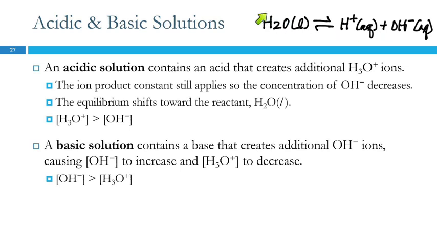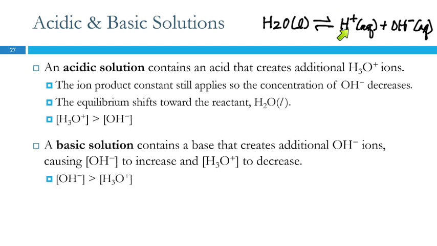So this is at equilibrium, Kw is 10 to the minus 14. What happens to the equilibrium if we add more hydrogen ions? It's going to shift to the left, right? Because the equilibrium is a spoiled child and it doesn't like that you did something to it. So it's going to rebel and try to make it the same.